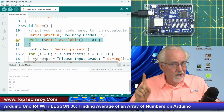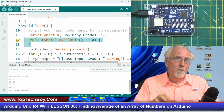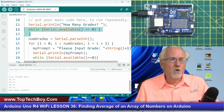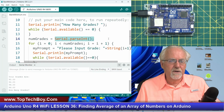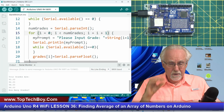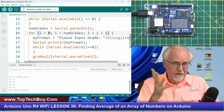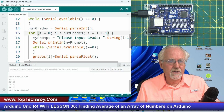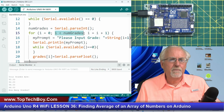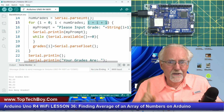How long do we wait? As long as it takes. As long as there's no data coming in, we wait. When we see the person's entered data, then we drop out of this while loop. We input numGrades by doing a Serial.parseInt. And then what we do is we just start at 0. Why? Because the first position in an array has an index of 0. So we have to start counting at 0. And then we keep looping as long as our index is less than numGrades. And each time through the loop, we increment the index one time.